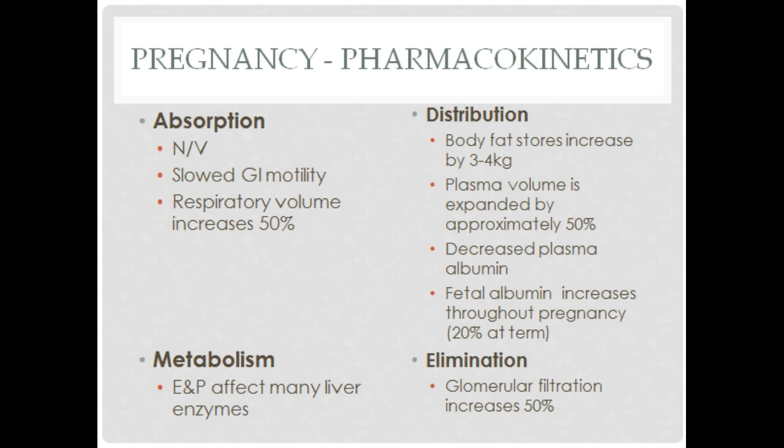And then we also need to keep in mind that respiratory volume increases by about 50% in pregnancy. So while GI medications tend to take a little bit longer to get started, medications that are absorbed in the lungs don't need as high of a dose because there's so much extra respiratory volume present to be able to absorb the medication. So if you're giving any kind of an inhaled medication, then you'll probably need a lower dose when a woman's pregnant. So you'd be prescribing a lower dose. That would be something to keep in mind as far as dosing goes.